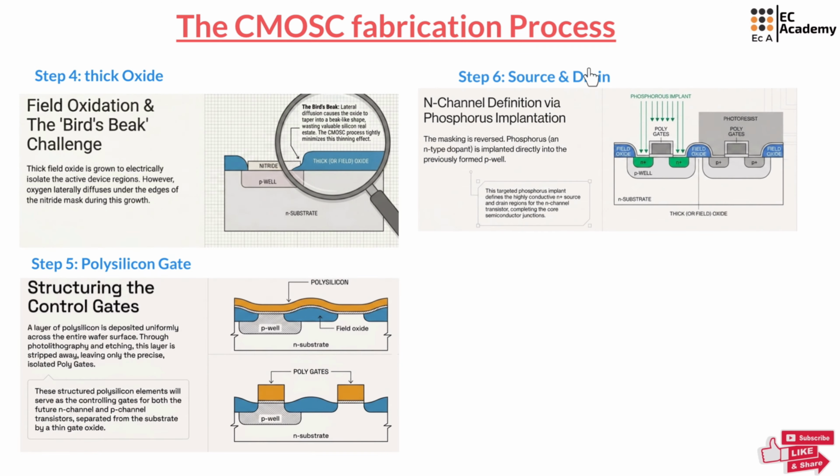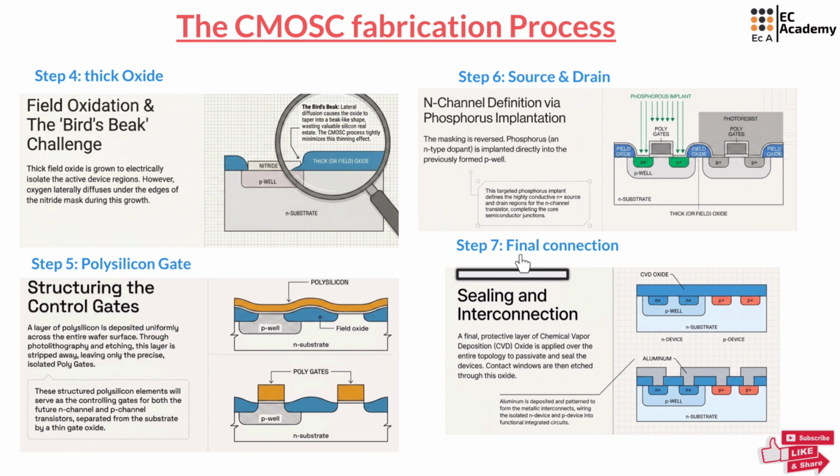The next step is formation of source and drain. To make the connections where current enters and leaves, we use boron and phosphorus implant over the photoresist mask to form P plus and N plus layer. So to get the N plus layer, we'll apply photoresist layer and implant the phosphorus, and to get P plus layer, we'll apply a photoresist layer above the P well and then we'll implant the boron. So there will be formation of N plus and P plus layer. This will act as a source and drain.